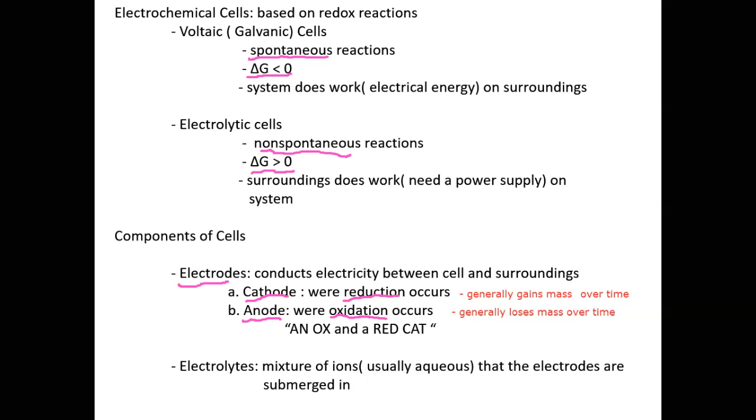Now, in addition to the electrodes, you have to have electrolytes. These are solutions of ions that you submerge the electrode in for the electrochemical reaction to occur. Electrolytes are generally similar to the electrode. So, for example, if you're using a nickel cathode, you're going to have maybe a nickel 2+ solution. If you're using aluminum at the anode, you're going to have an aluminum 3+ solution. So you need electrodes and electrolytes for electrochemical cells.